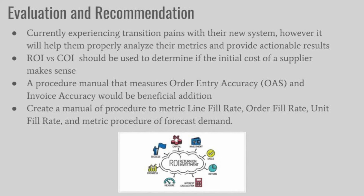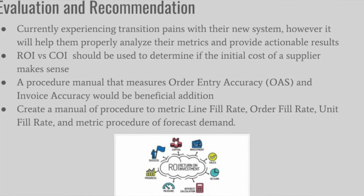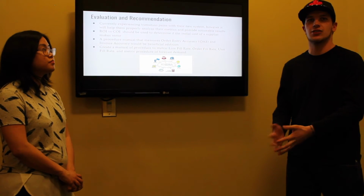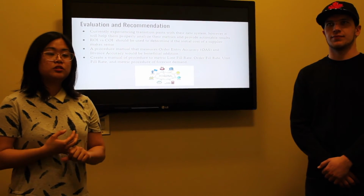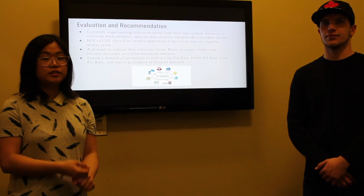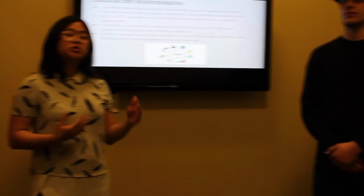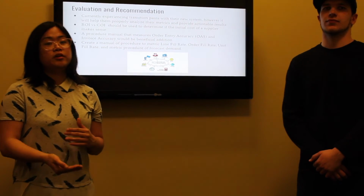This would allow the company and new employees to come in at any time and see how their procedure is laid out, and not just by experience. Anyone will be able to look at this manual and be able to do the exact job needed for that day in that process. In order to make sure that their customer service and internal company culture is excellent, a guideline should be set in order for proper communication between employees, as well as communication from employees to their customers.